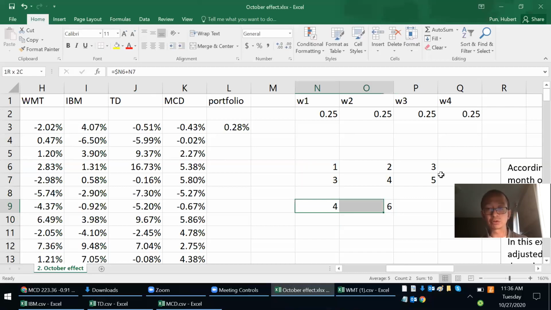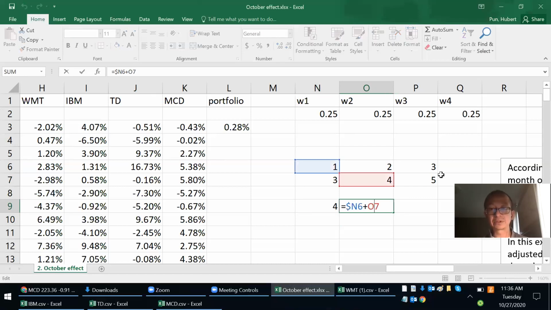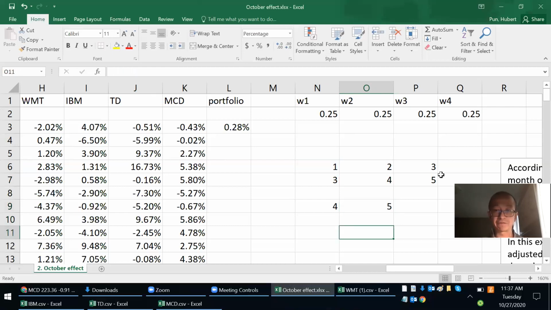So if I scroll to the right-hand side, then it keeps $N6. So the learning lesson that we have is as follows. When you're referring to a formula, so let's say equals to here, okay? When you want to copy this formula to the right-hand side, and you still want to keep the N, you put the dollar sign at this spot.